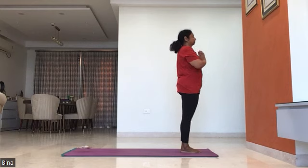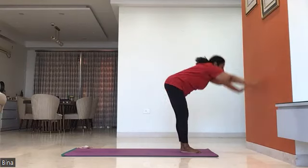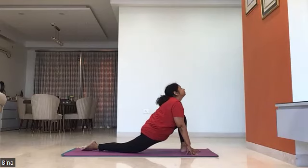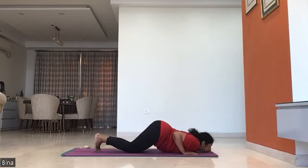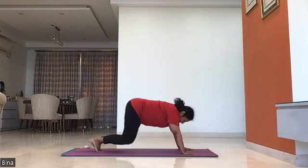Inhale, arms arch back. Exhale, stretch your body forward and down. Inhale, the right leg back all the way and look up. Hold the breath, left leg back into the plank. Exhale, knees, chest and the forehead down. Inhale, cobra. Exhale, inverted V, stay here.